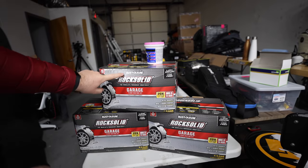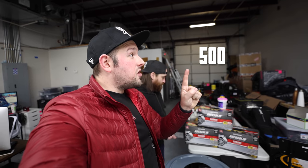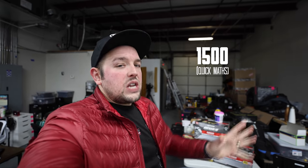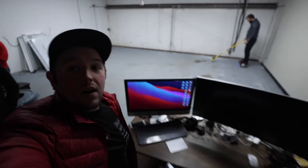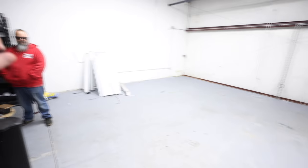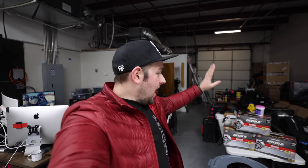This is supposed to fill 450 to 500 square feet. So let's do math. 500 plus 500 plus 500 should equal 1500, right? I'm calling it right now. Those three are barely going to be able to do this part of the garage. You guys see this line, we call it the bay line. I predict that this area will barely be done by those three. I would love to be wrong and not have to buy four more of those. We will see at the end of this video.